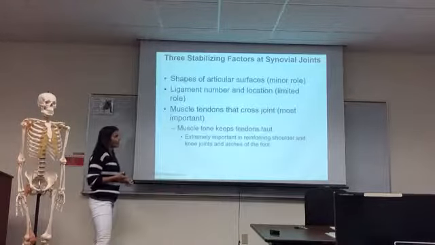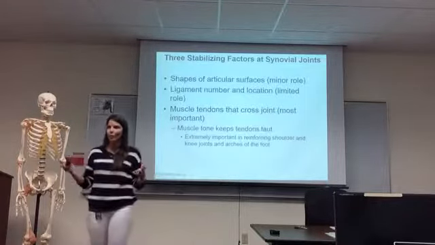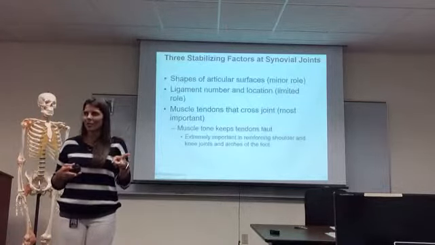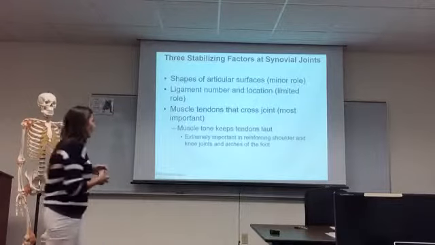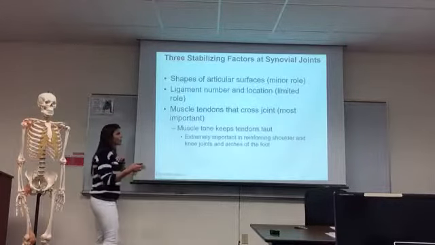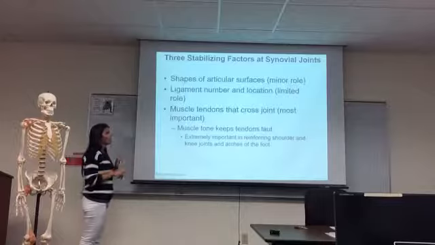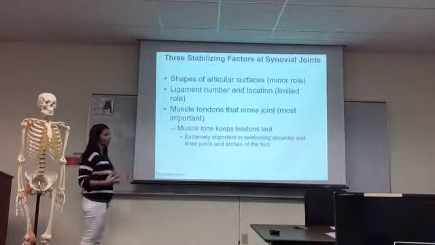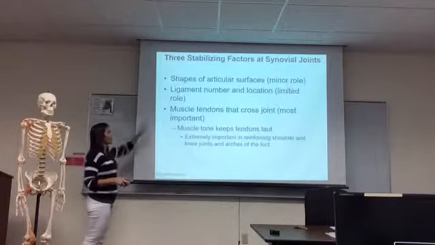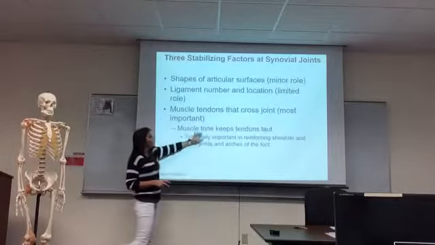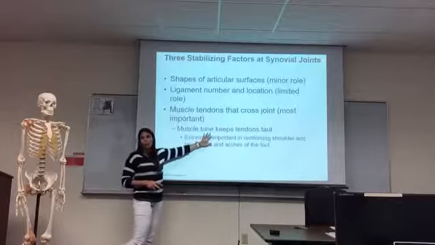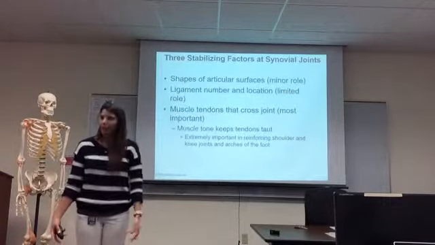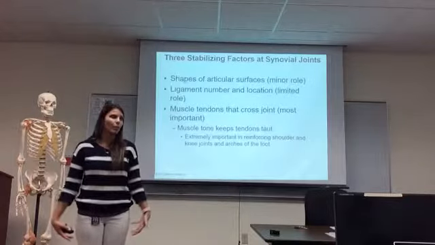What stabilizes a joint? If you have a freely movable joint, what factors stabilize it? Muscle, ligaments, and tendons, okay? And then we also have a little bit of cartilage there as well that I didn't mention earlier. But yes, cartilage, ligaments holding it together, and then muscles that reinforce it. Every strong joint will have that. It mentions here that muscle tone will keep your joints nice and healthy. You don't want your muscles to be flabby, because if they're flabby, there's no reinforcement on that joint.